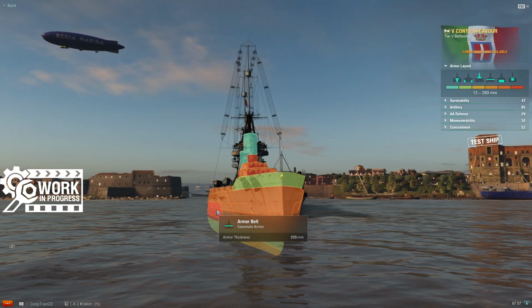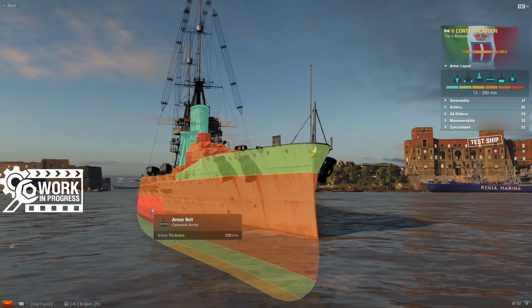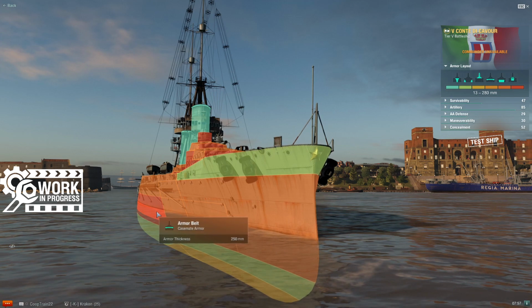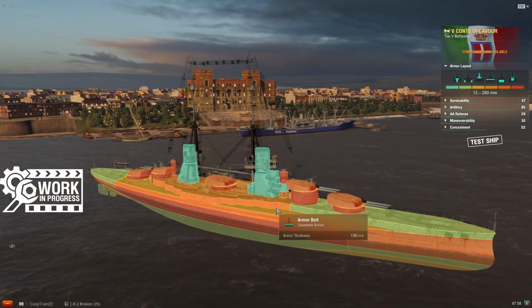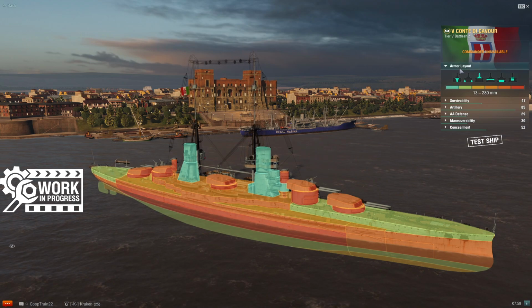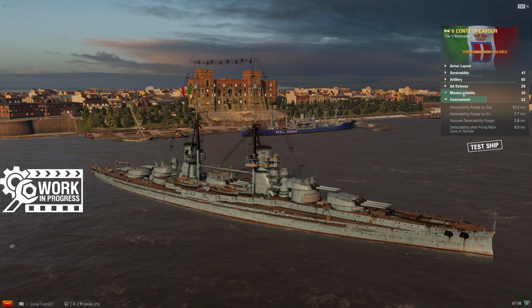It's hard to see. You can kind of barely, if I zoom in here, maybe you can kind of see the waterline kind of sits right along the bottom edge of this 220 millimeter belt. The 250 is just below the waterline, and then there's the 210 right below it. So protection-wise, not too shabby. Maybe that's one of the reasons the health pool is kind of on the low side, an acknowledgement that she's armored pretty decently for a Tier 5 battleship.